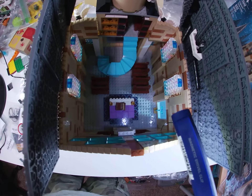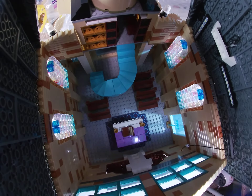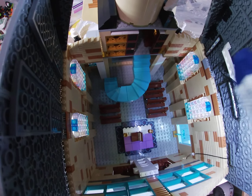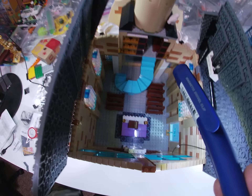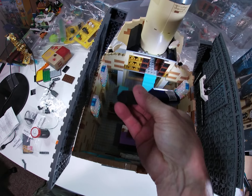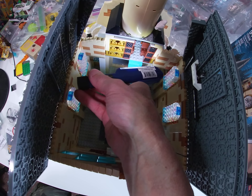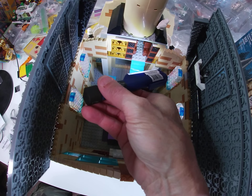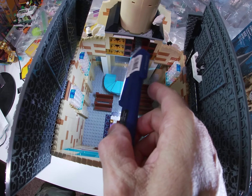Light trans green pieces from Star Wars lightsabers are there just to keep the doors from swinging all the way open — they actually had those on the parts wall and I grabbed a handful of them. These stained glass windows, I didn't fill in around them or anything, and I'm not too worried about that. Then I have this section up here for the choir group. The church I grew up in had a beautiful choir, a little balcony, so I wanted to put that in there as well. Really happy with that.